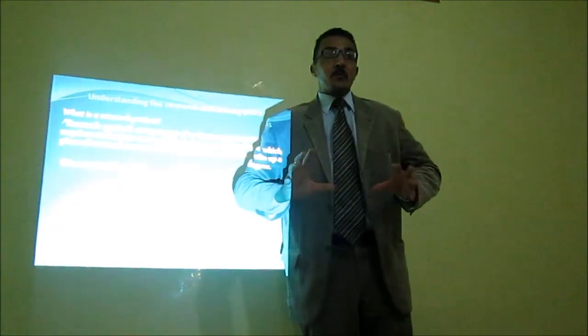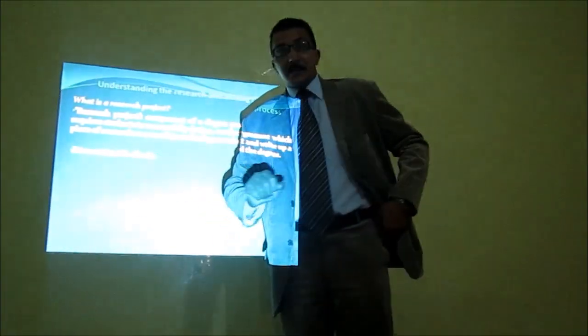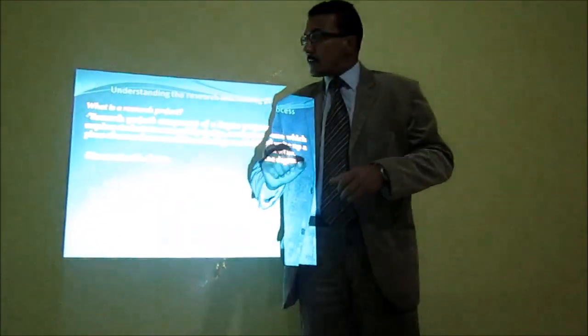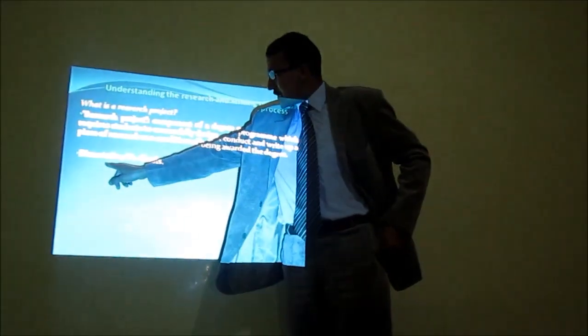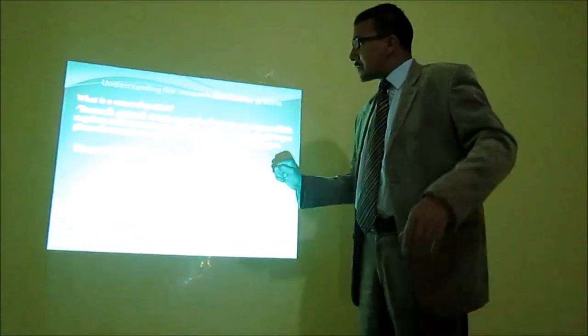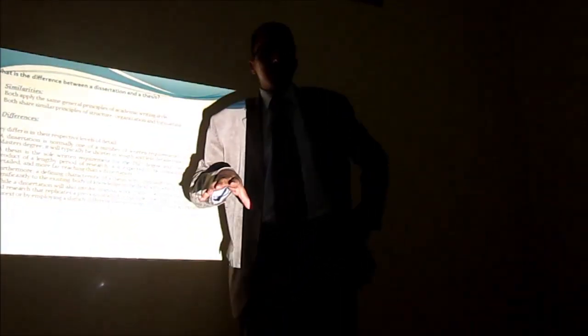Now, writing a research paper falls into two kinds. We can write a dissertation or a thesis. So, as a part of the research project, students can either write a dissertation or a thesis. We are going now to see what makes a dissertation similar to a thesis, and what makes the difference between a dissertation and a thesis.